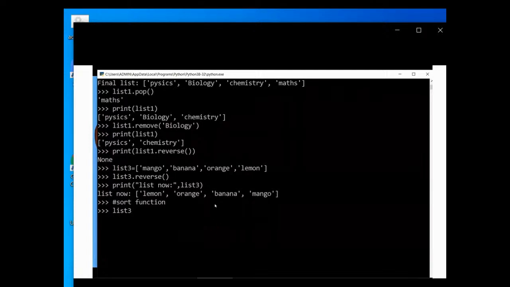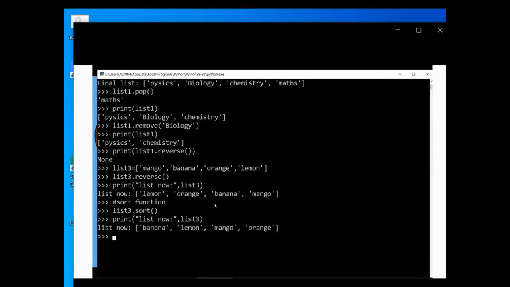So list 3 dot sort, and now print list 3. You can see it has been sorted in alphabetic order: banana, then lemon, then mango, orange. So based on the first letter, it has arranged them into alphabetical order.